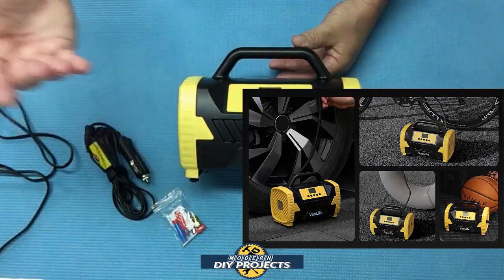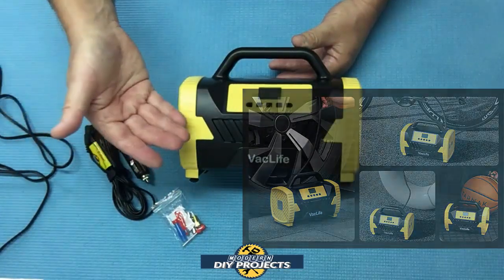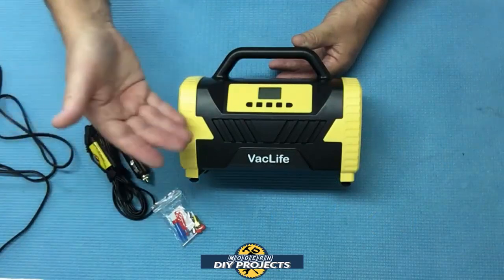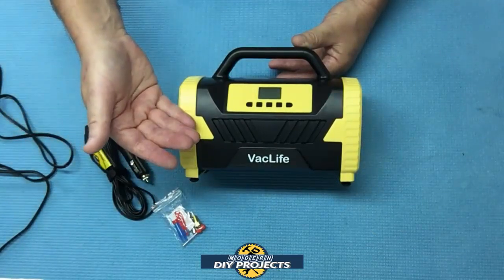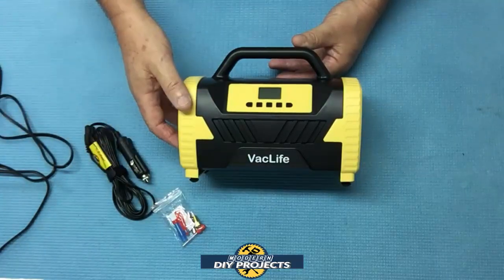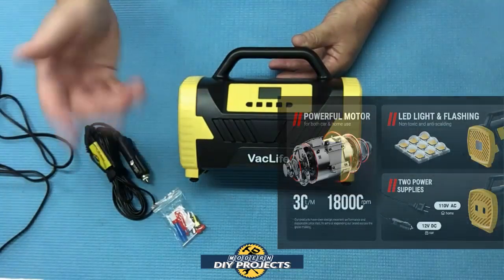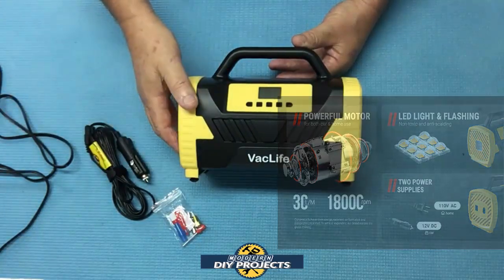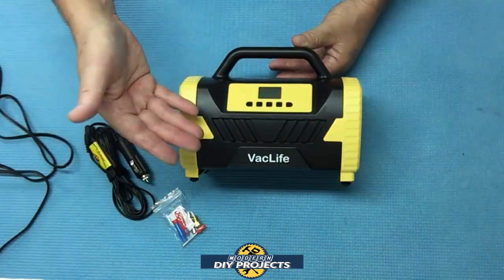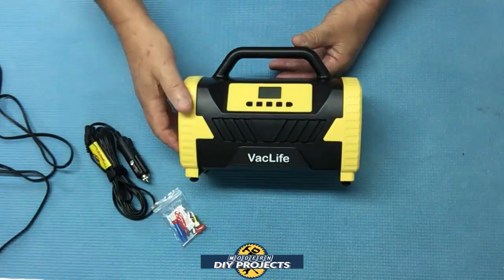It can be used for inflating car tires, truck tires, motorcycle tires, bicycle tires, game balls, flotation devices, inflatable pools, inflatable boats, or just about anything that requires an air compressor or air pump. Use it around the house or on the go. It's ready to go either way you want it. So let's test this puppy out and see how well it performs.